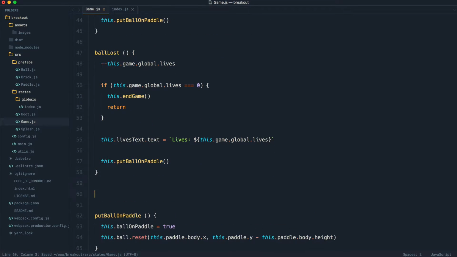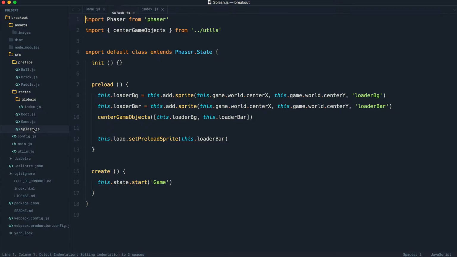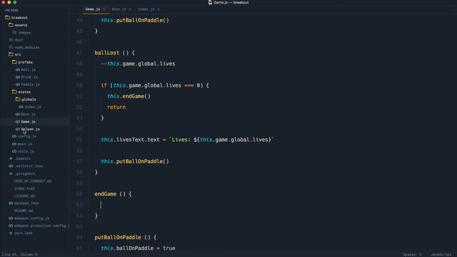Down here, let's go ahead and create this end game method. You might want to do other things in there, but what we now need to do is start a new state. Now by that I mean, we already know that we have a splash state, which goes ahead and shows our preloader. This is all code from the boilerplate that we downloaded. We have boot, which happens before that. Then we have game. So you can have a kind of pre-game screen where a user can click to start. That'll be pretty easy to add in if you want to go ahead and do that yourself once you have figured out what we're doing here.